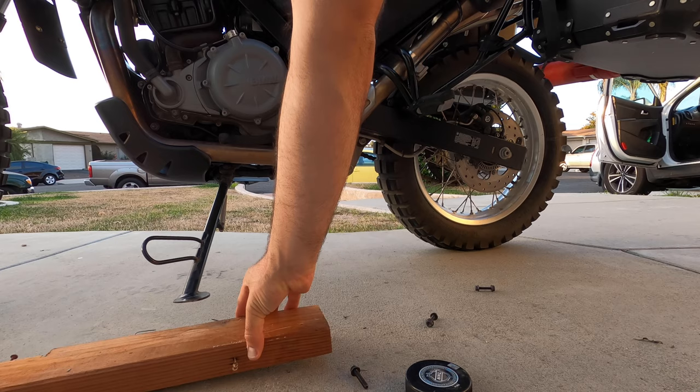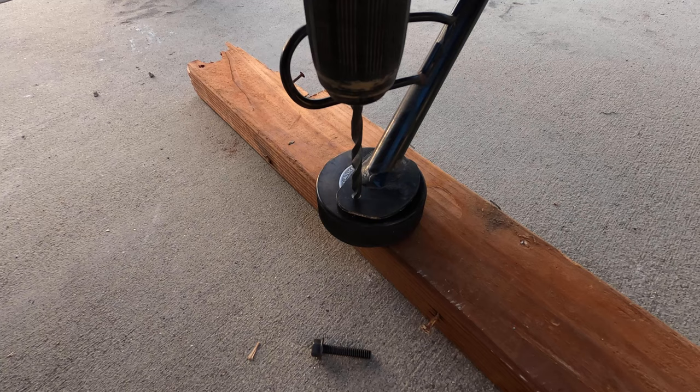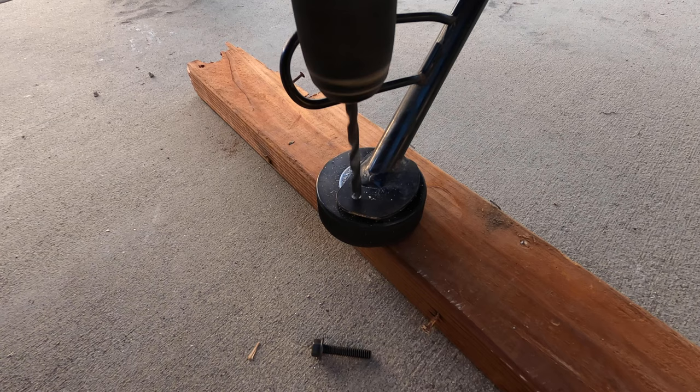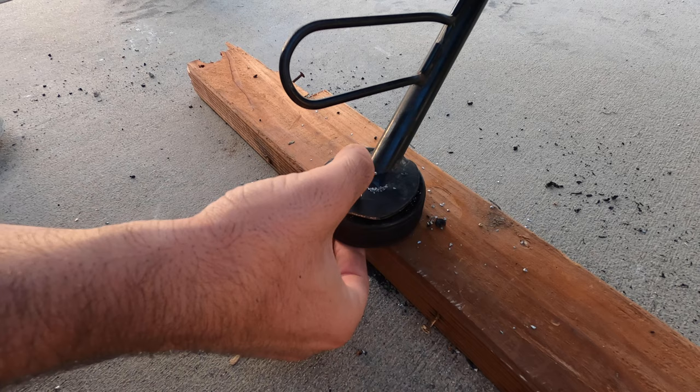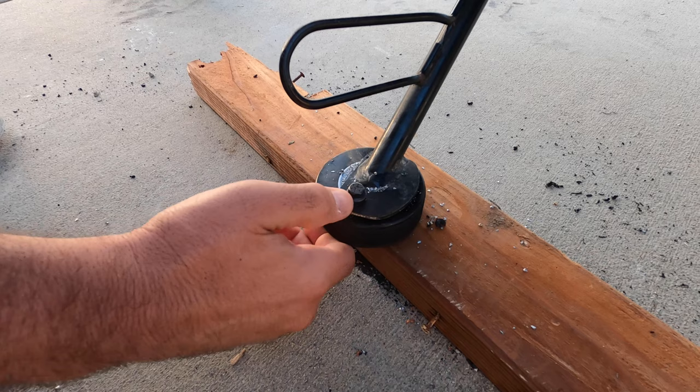If your kickstand is of a particularly hard metal surface, something you will know immediately as you start drilling, it's a good idea to dab a little bit of oil or even dish detergent to help with some of the friction heat on your drill bit. This extends the life of the drill bit. Make a center punch with the appropriate center punch tool or even a large nail to prevent the drill bit from sliding around. It was quite easy to drill a hole through this particular kickstand.